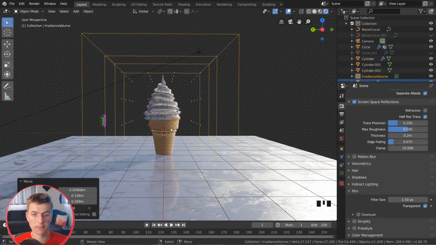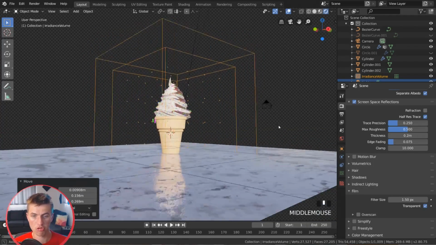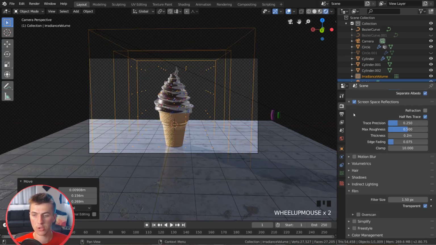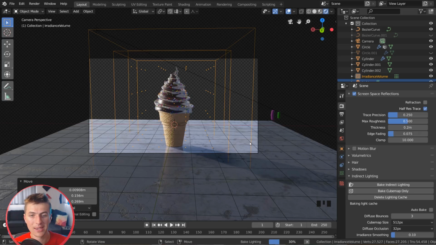So I'm just scaling this up and placing it directly over our cube, moving around to make sure it's staying right in the center of our cube there. And then I'm just going to go over to our indirect lighting settings here in Eevee. We'll save our scene real quick. And then I'm going to choose Bake Indirect Lighting. So you choose that. It's going to take a second when it bakes down here, you can see. And after that is finished, we will have our indirect lighting baked into our scene.